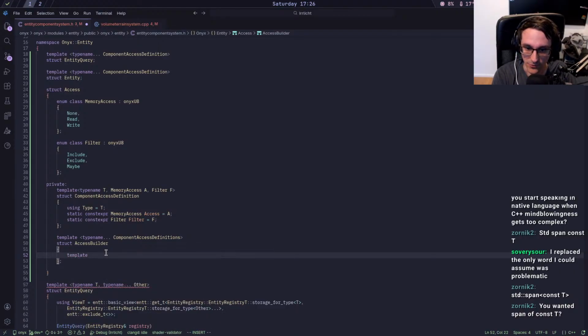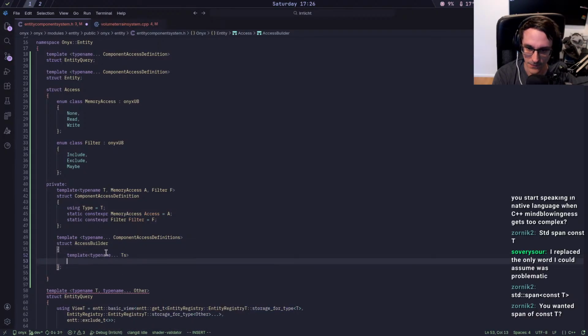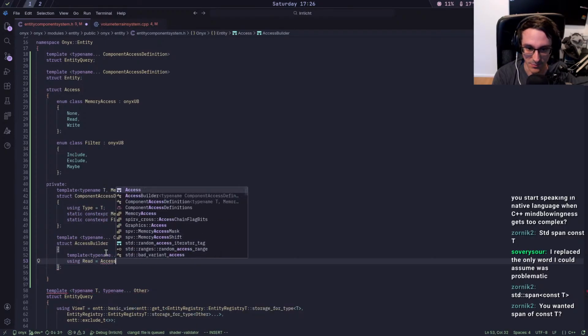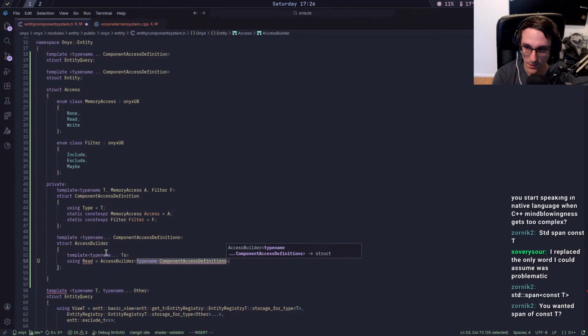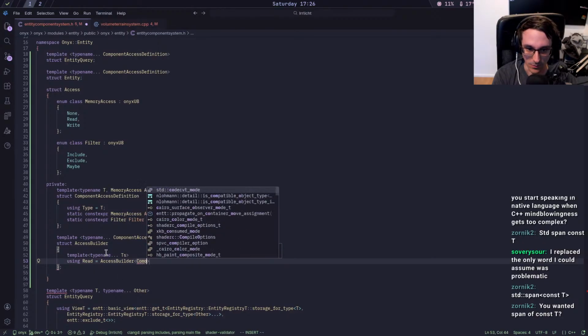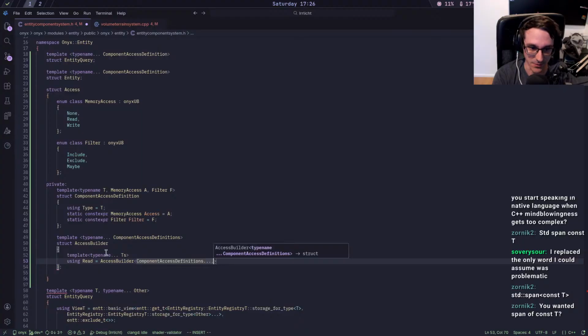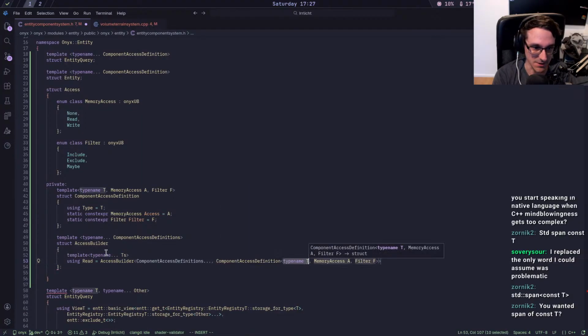We need a view here, well, a helper template. Well, actually that's not the helper template, but I mean kinda it is. Ts, where we do a using read is an access builder with our component access definitions, and we expand them plus the new component access definition.